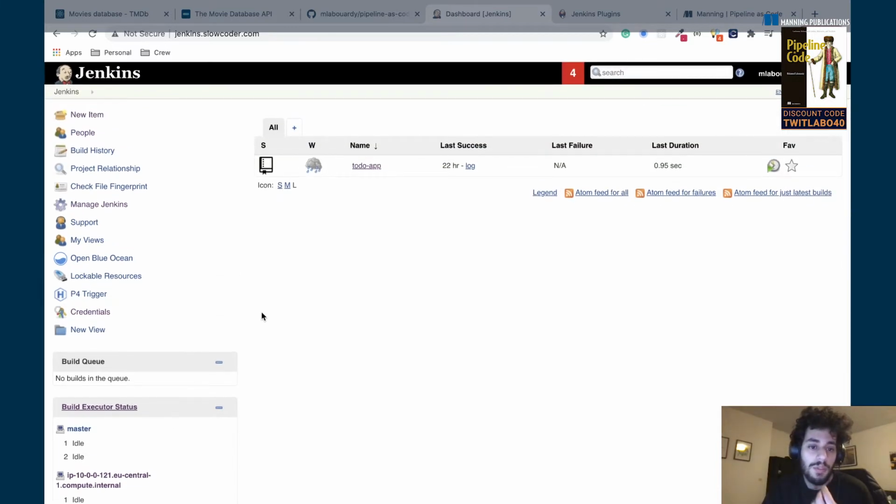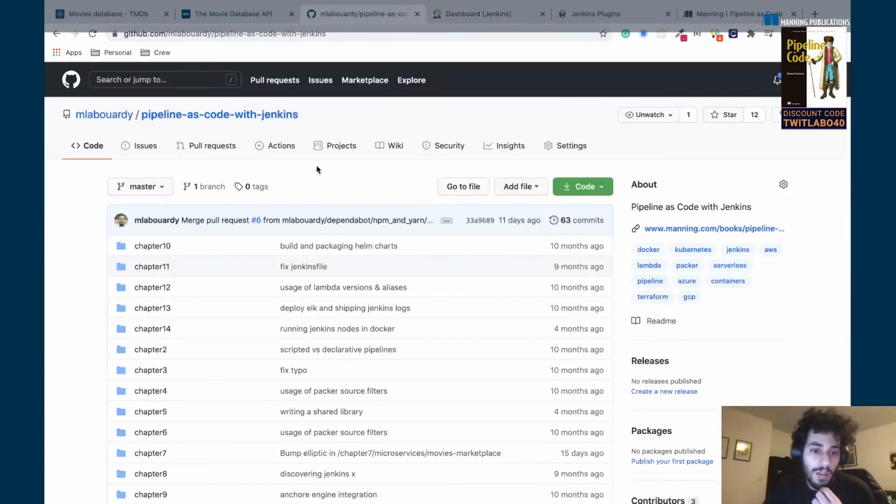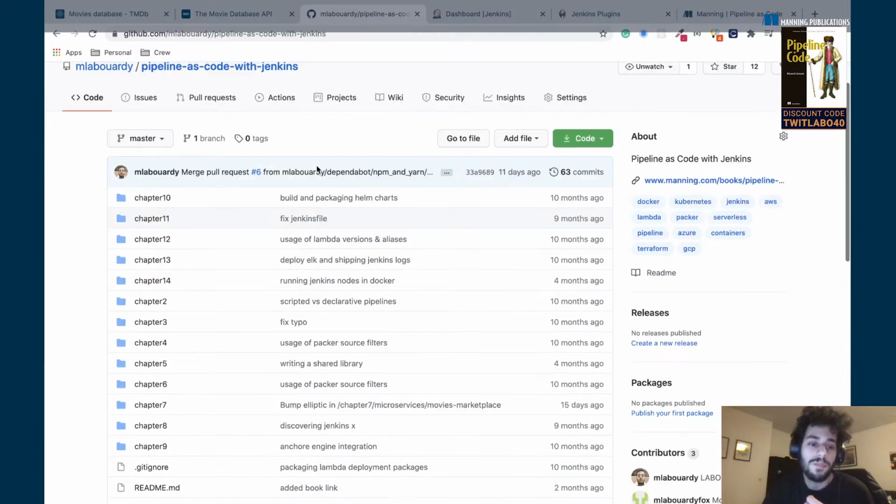I have already deployed the Jenkins cluster on my AWS console, and I have already set up all the CI environments in advance. However, you will find all the resources that I have used to deploy this cluster on the book GitHub repository.